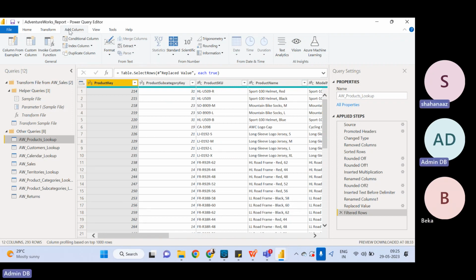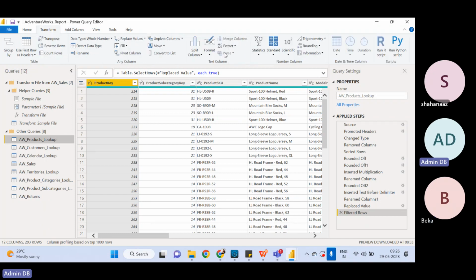So if you see here, under add column, statistics is grayed out, right? Why is it grayed out? We had discussed it: this tool or option is only available to explore the data. Using add column, we usually add a column in the table and do some transformation. But using statistics, we don't add any column. If you do a minimum or maximum, you get one value over there.